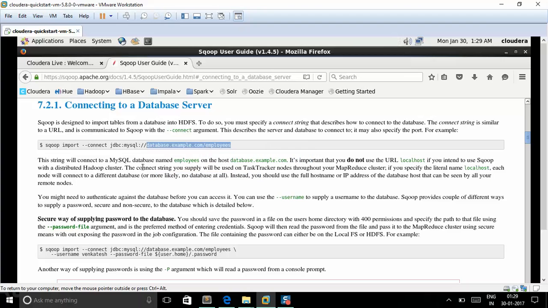And the connection parameter you supply will be used on task tracker nodes throughout the MapReduce cluster. There is something like a job tracker and a task tracker. Whenever you give a Sqoop import command, something like you want to import some data from a relational database into HDFS, actually it is a job. A job will get converted into different tasks. The tasks will be executed in parallel, and these tasks will be executed on some task trackers. That's what they are telling about.